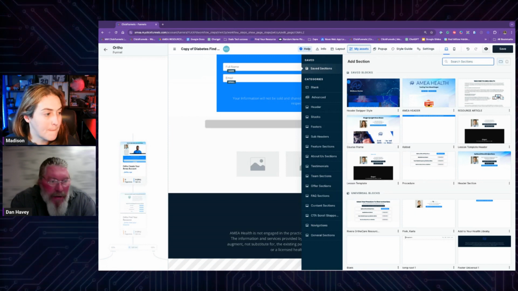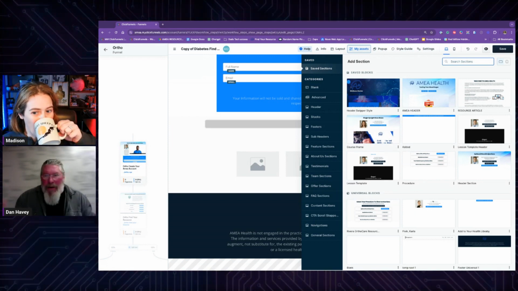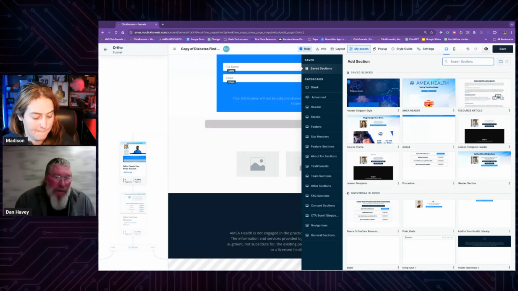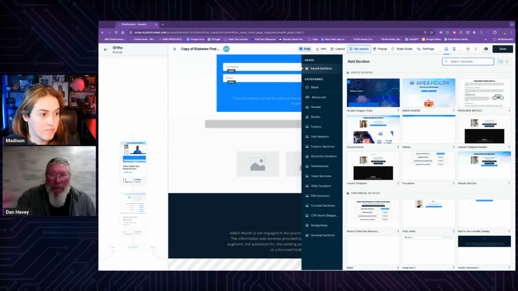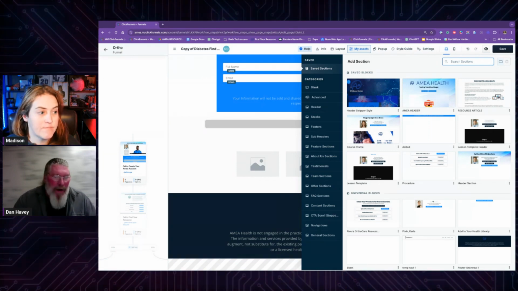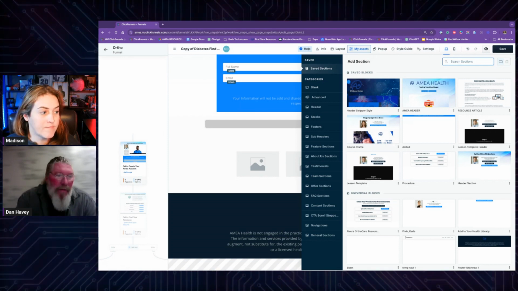Yeah, especially if you're trying to move something from one place to another, one funnel to another, even one workspace to another. Save the sections, drop all the sections into a funnel, share it to yourself, pull it back into a different workspace, pull the sections back out, and there you go. So it's a real simple way to be able to move stuff around, and it certainly beats having to rebuild everything.